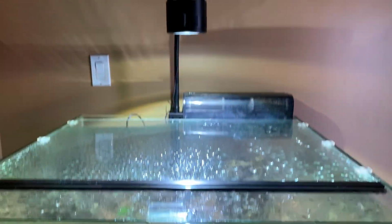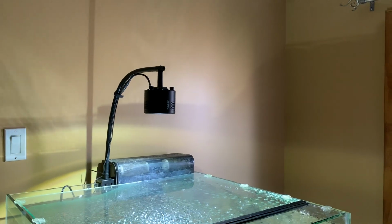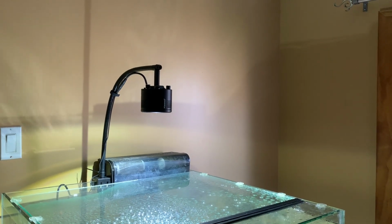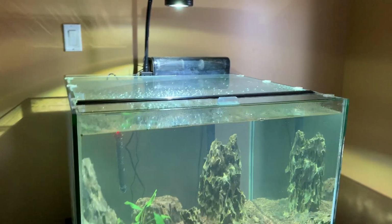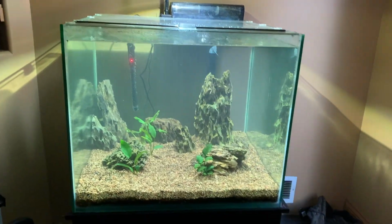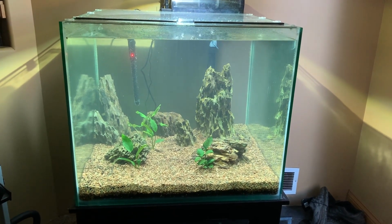And I don't know if I showed before, I got the Kessel set up on the gooseneck. It's an A360 full sun. And other than that, later today I'm going to see if I can find some other plants or maybe get a few fish just to get the cycle started.